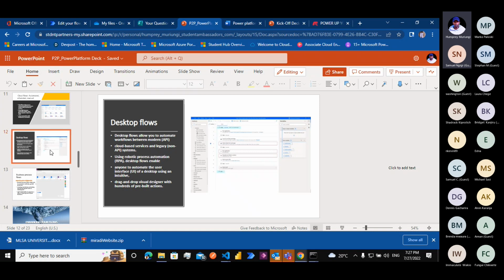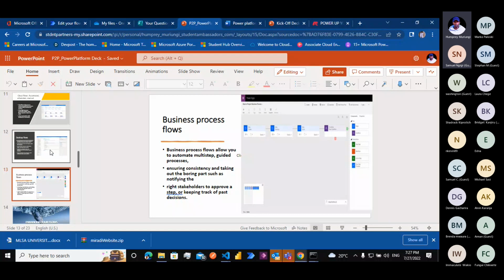You may record that process as you do it, and then automate the flow, so that the next time you want to do it, you don't have to do it. You just click the flow, and it will run, and the process will be done.